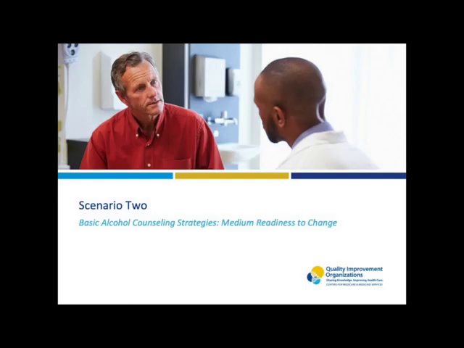We will now transition to our second role play. We will assume that all of the initial discussion for case 1 is the same, so the starting point's the same, but instead of providing a readiness ruler rating of 2, he provided a readiness rating of 5, and we'll take it from there.